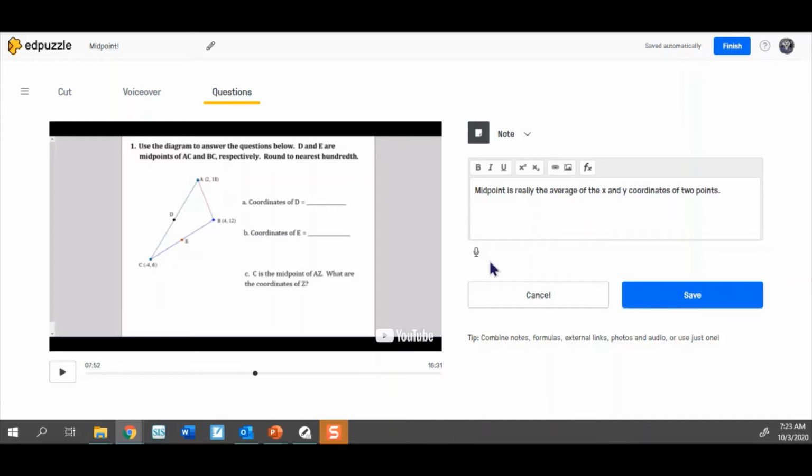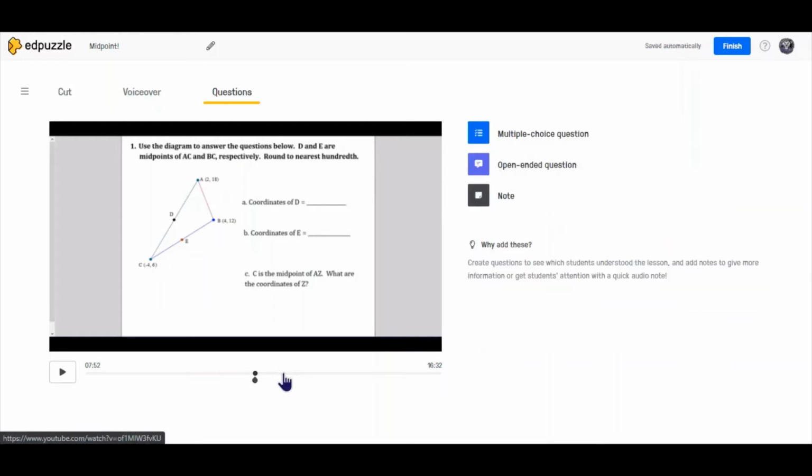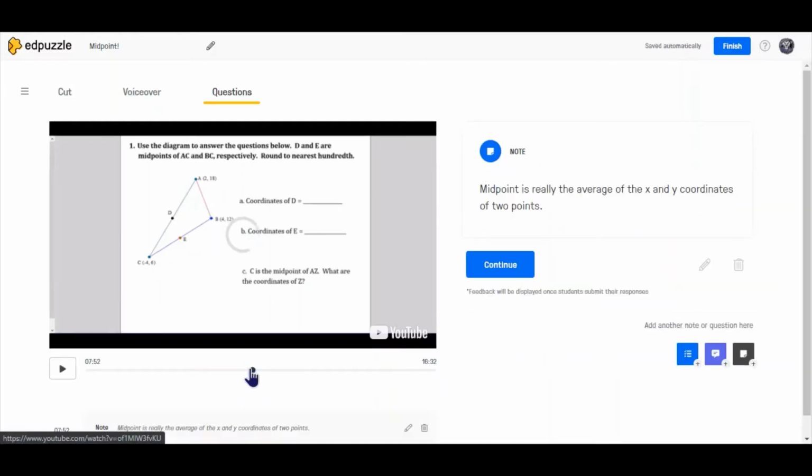Just to clarify something, you can also add a voice comment here. This is different from the voiceover. The voiceover is actually, instead of the audio from that YouTube video, this is adding in a comment. It'll stop the video, they play that, and then move on with the video. So after you make a comment like this, you want to hit save, and then it stops the video, they watch it, and they really could just hit continue there. Let's say you wanted to edit it or delete it, you can hit either of those two options.